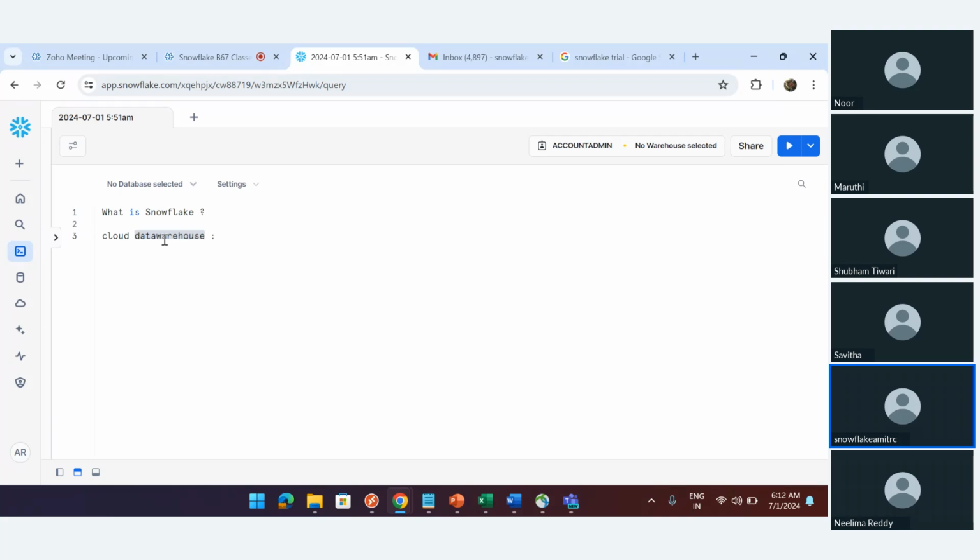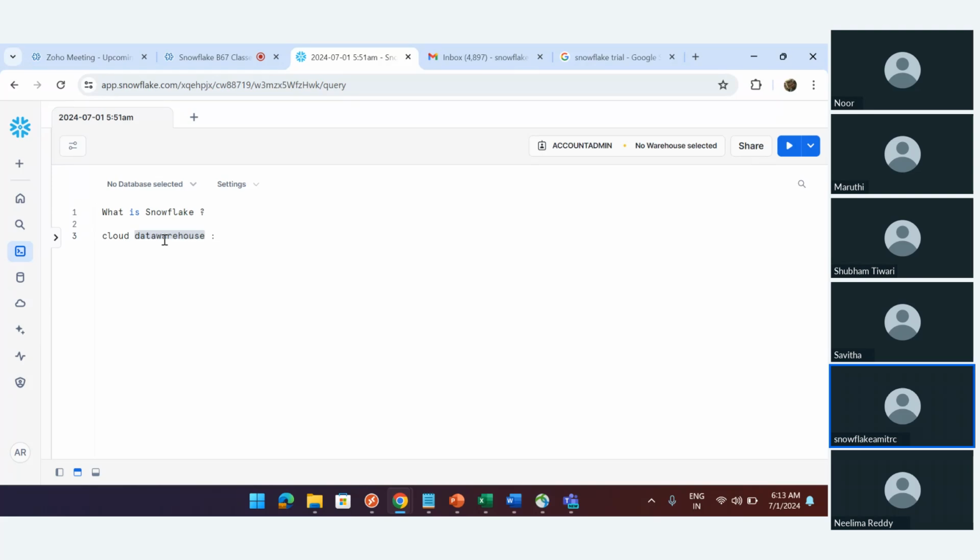So the data warehouse is the place where we gather all the data, and from there we deliver the data to different teams, customers, or business people, the way they want to see it. That is the data warehouse's activity. A data warehouse is used for analyzing and processing your data, and it has huge storage and huge processing power, and that's the reason it is utilized for this kind of purpose.